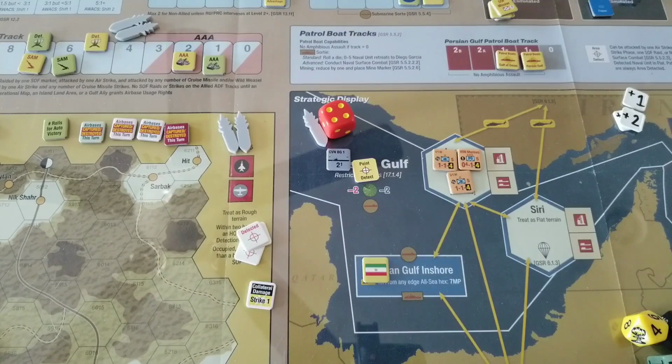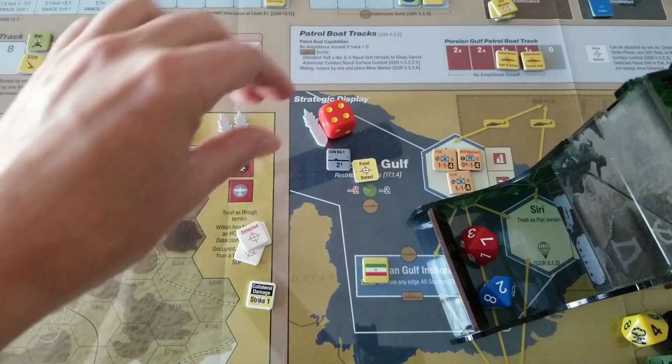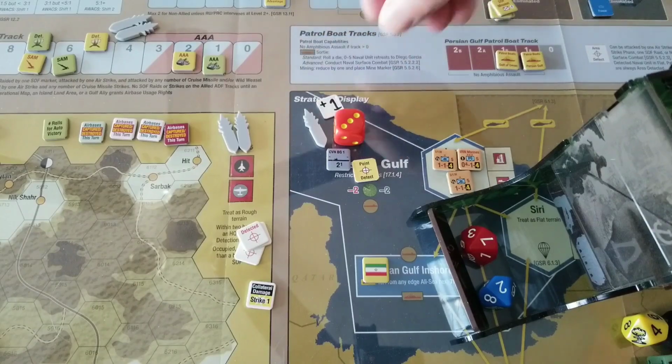Let's see here. Can I fit this in here? Yeah, there we go. All right, so the first 2 missiles. So we got a 2 and a 7. So the 2 destroys 1. So we have 3 missiles left. That 7 is now a 5. A 5 is a +1. So we have 1 roll with a +1.